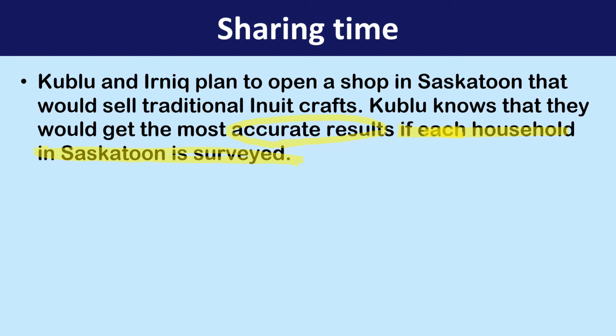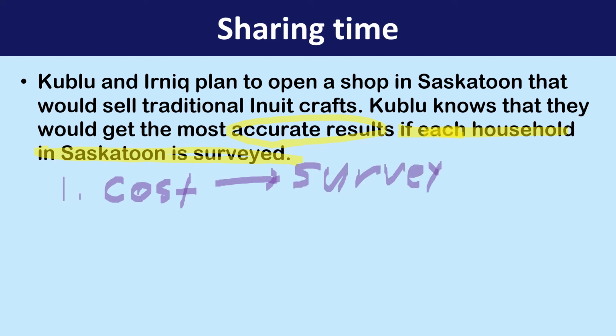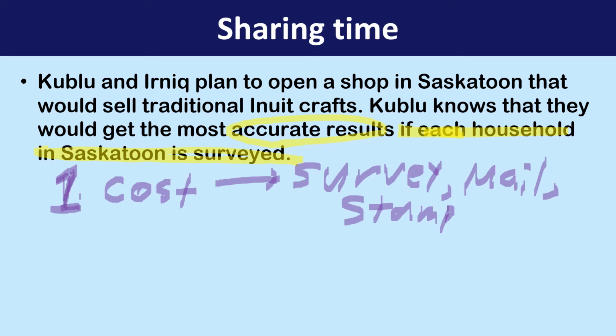However, there are two potential problems that I can think of. One is something that is known as cost, if you think about it. First of all, you're doing every single household. So when it comes to that, you have a cost for survey paper. And if it's mailed, you've got to pay for stamps, those kinds of things, which is a realistic problem that government workers have sometimes. Even if you think about an agreement form for your field trip, yeah, it does cost too. And ink for the printing is not cheap, by the way.